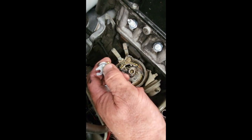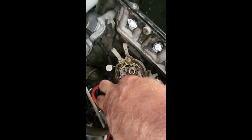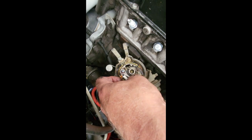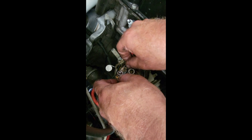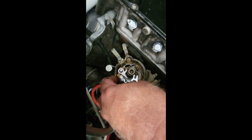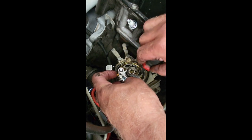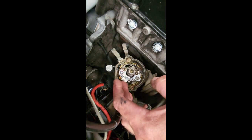These points have a little pip where my thumb is. It's a protrusion, and there's a hole in the base plate. We want that little pip to go into the hole in the base plate. On top of that, you will see there's an earth wire held down by one screw. Your points must go under the earth wire, so the earth wire lays on top of the points, the pip goes in the hole, and you must have the two ends of your points positioned nicely so that you can tighten it down and lock the points in position.